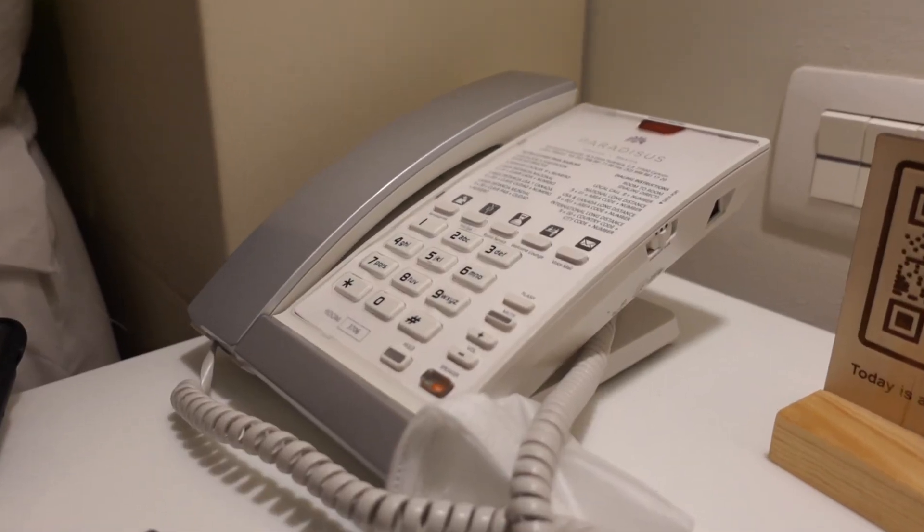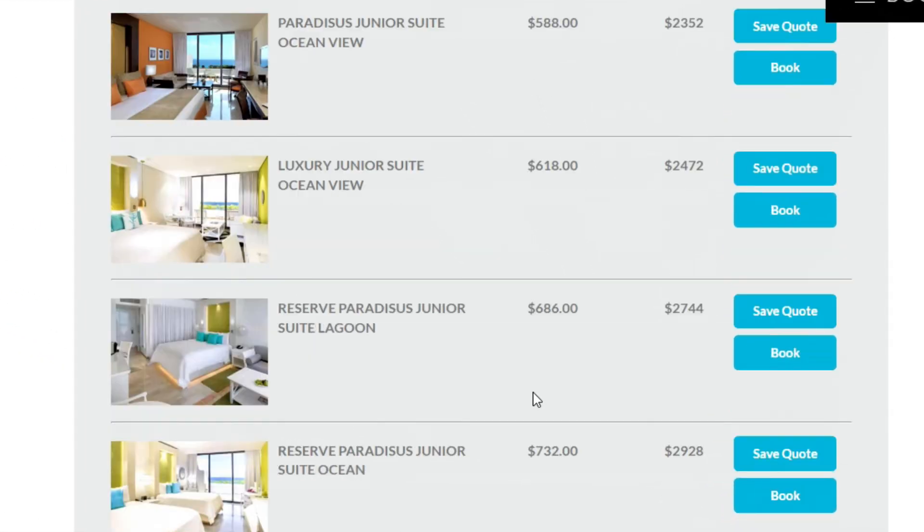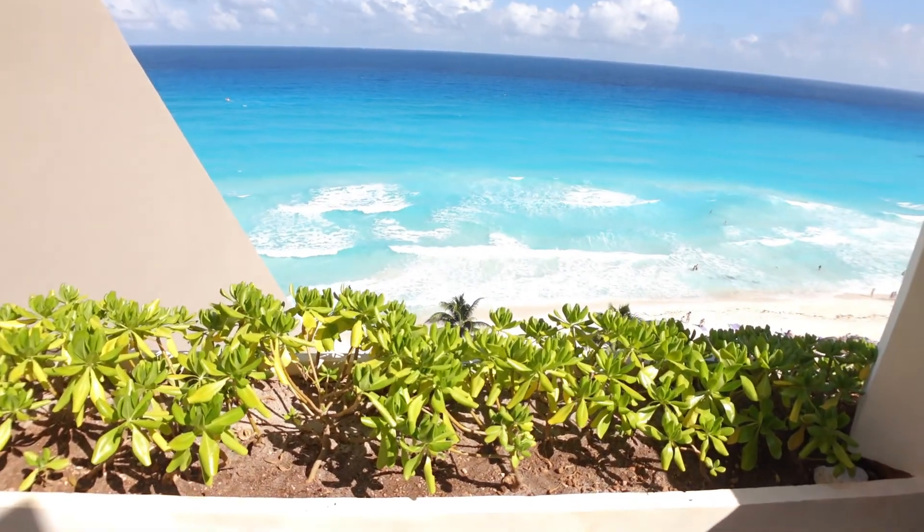I called down to the front desk — they were also very confused and had to put me on hold to talk to a manager. Check-in was kind of subpar. There's an option for the lagoon view that was cheaper, but I wanted this view. I'm very easygoing and I can let it all go, but that was probably the worst check-in I've had. And we have a double bed — that's okay. By the end of the day we were thankful for those double beds, and we'll be revealing why later in the video. The place is gorgeous. How can you be upset when you have this view? Beautiful, absolutely beautiful.